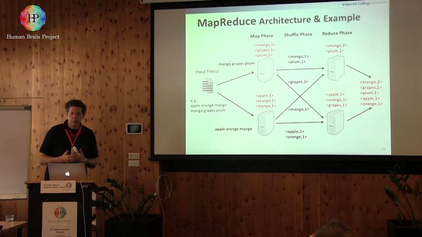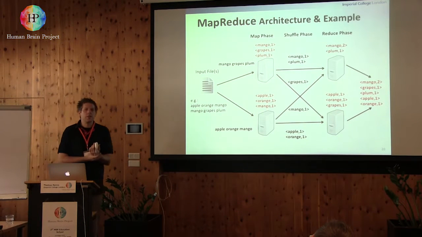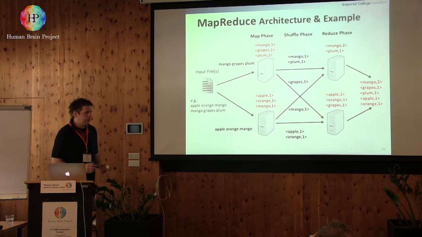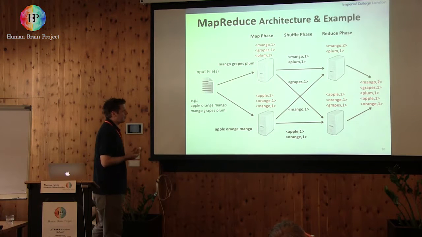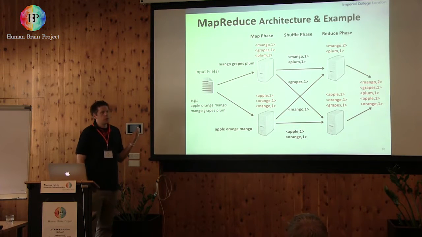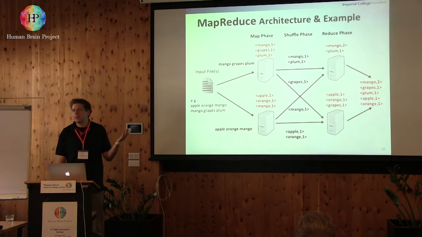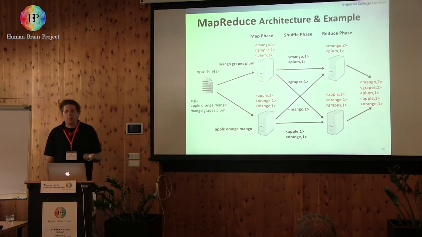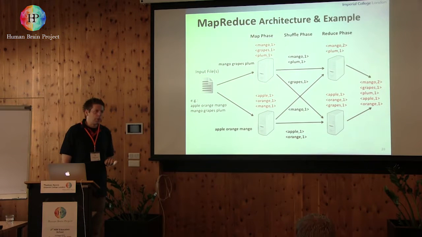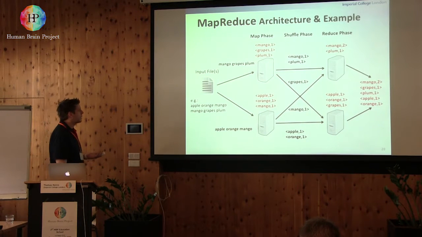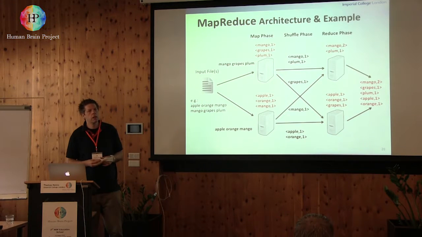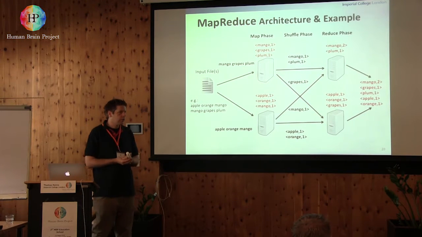That's how this works. Now, of course, this is a very simple example of counting words. In reality, when you set up any sort of MapReduce task, you need to implement the map phase and the reduce phase. And this can be something way more complicated than counting words. And do you have to set up the shuffle phase as well, or is that taken care of? That's taken care of.